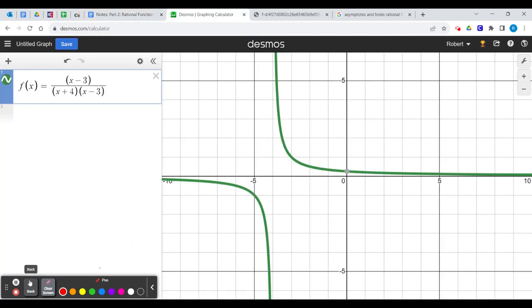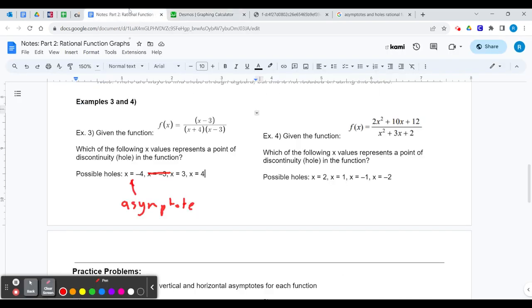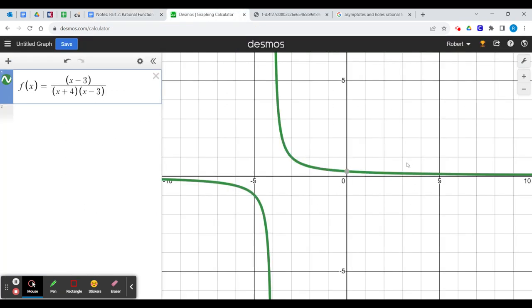If I go back to Desmos, and now I'm testing out the point 3, okay, there's 1, there's 2. As I click and drag and reach 3, you'll notice that my cursor turns into a hole, and the graph goes undefined. So that means we do have a hole there. Our function doesn't exist at 3. So this is where our hole is. I'm going to put a circle on it and make a note. Hey, this is where our hole is, or point of discontinuity.